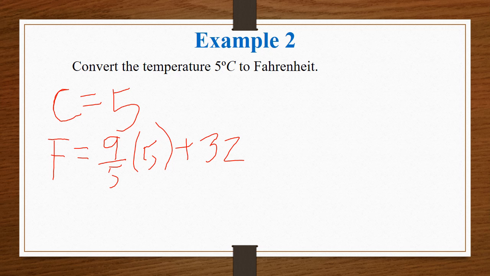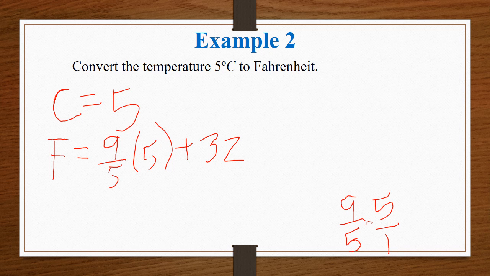So I have 9/5 times 5. When I have 9/5 times 5, I'm going to write it down here in my little free space, since I can't write it anywhere. So 9/5 times, and I'm going to make 5 into a fraction, 5 over 1.